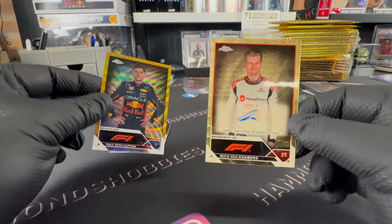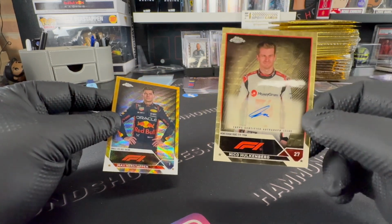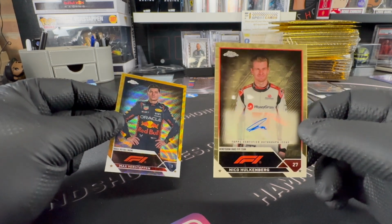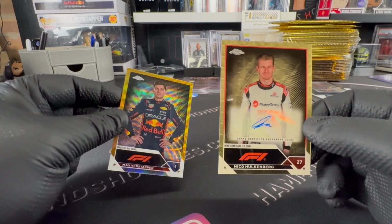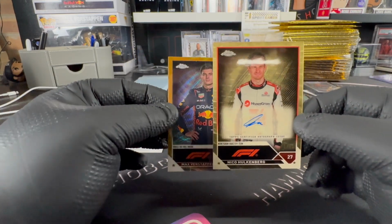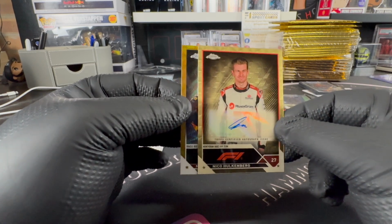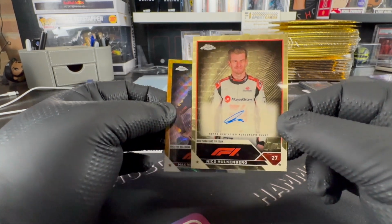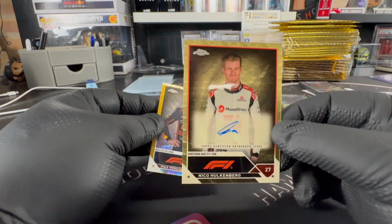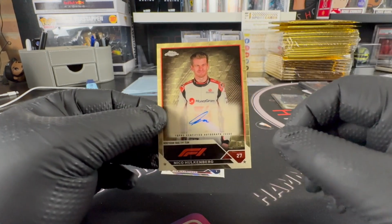I saw a Superfractor a couple of years ago at the London Card Show, and it was a very bright yellow. It was very, I don't want to say gimmicky, but very, I don't know. I don't know what the right word is, but this one, look, this is a gold wave, and then this is a Superfractor. Look, you can see the difference. This is a very subtle, vintage. It looks a bit like a brushed metal effect.